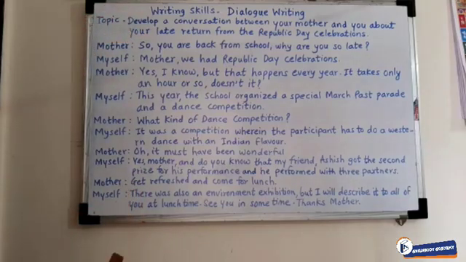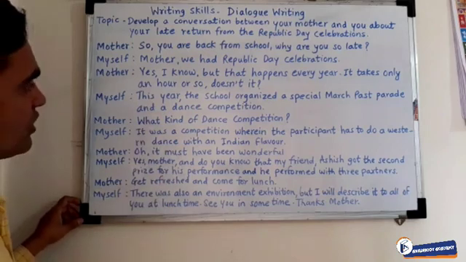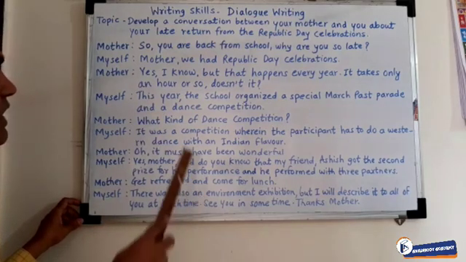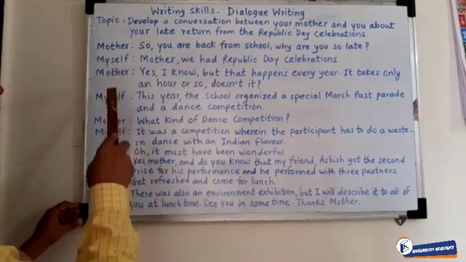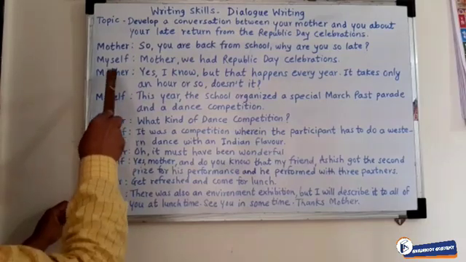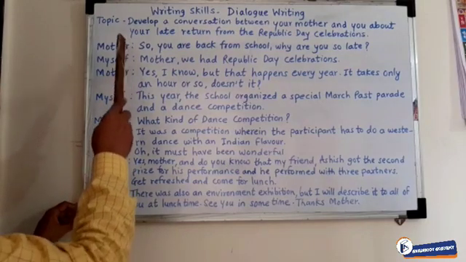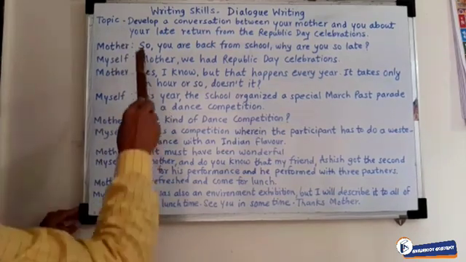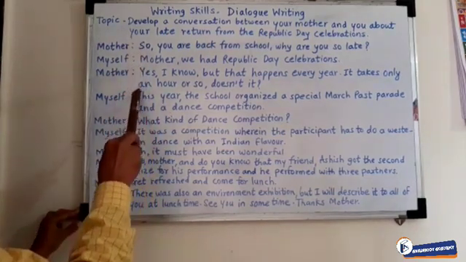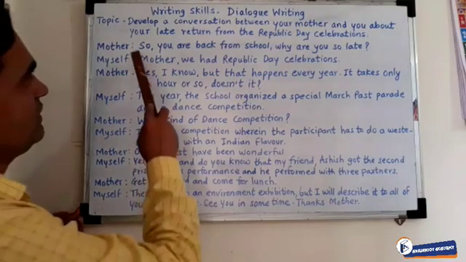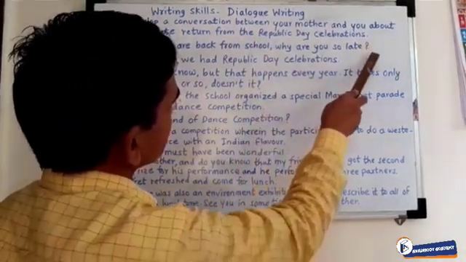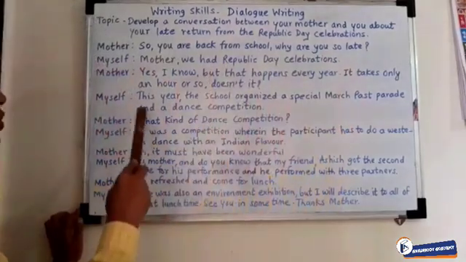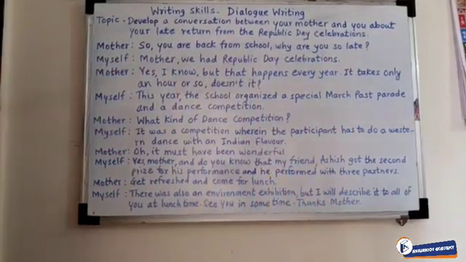The beginning lines should be just formal questions, but in the middle of your dialogue writing you should ask lengthy questions which depend upon your topic, and these questions should be related to your topic. And whatever the persons are, here mother and yourself, that is myself, you should write in alignment, and you should not forget to give a colon mark after the name of the speaker. Then you should write while using punctuation marks, just like comma, question mark, full stop, colon. You have to use these punctuation marks.